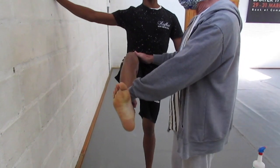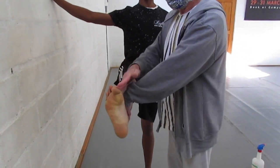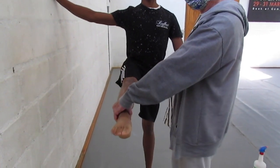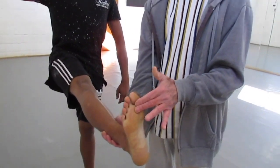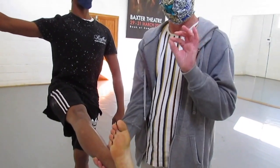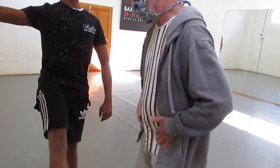Then you're going to stretch the leg. And you're going to work stretched foot. Then you're going to flex the foot. And those four positions. Relax.